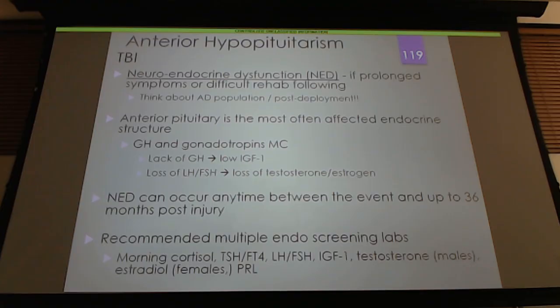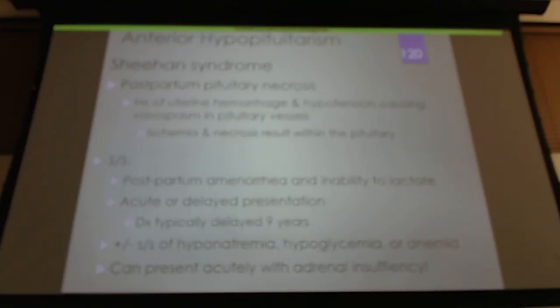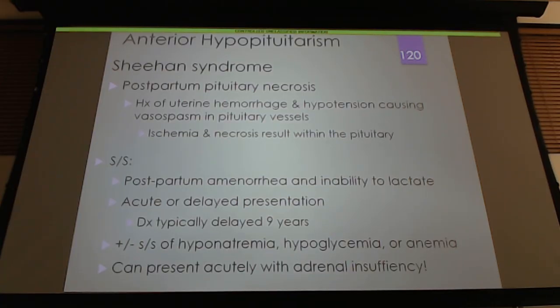But again, if you have your TBI patient, don't forget about endo screening. Questions on that? All you should do is recognize it, okay? Not memorize the labs, just recognize that there's something going on and I need to work it up. Multiple labs. Sheehan syndrome, have you guys heard of that?